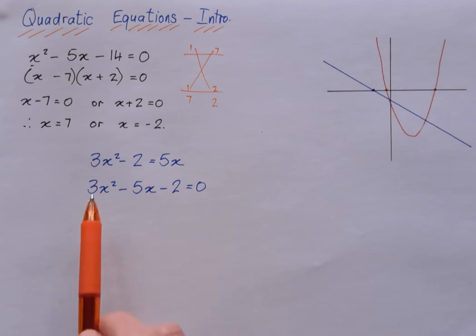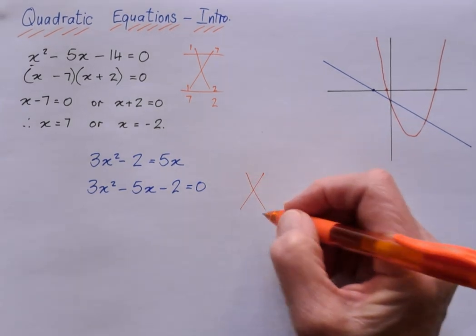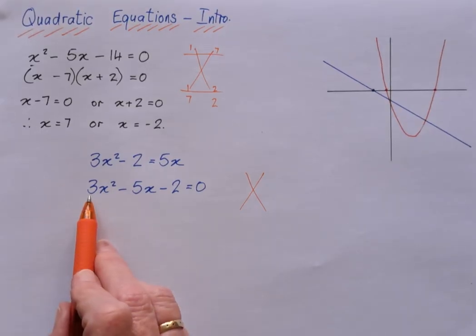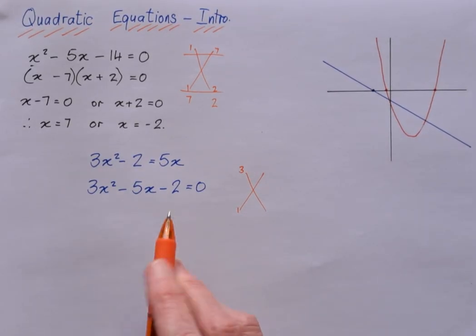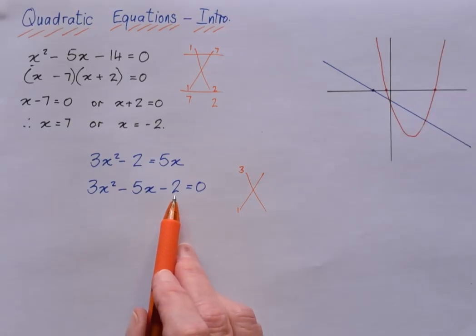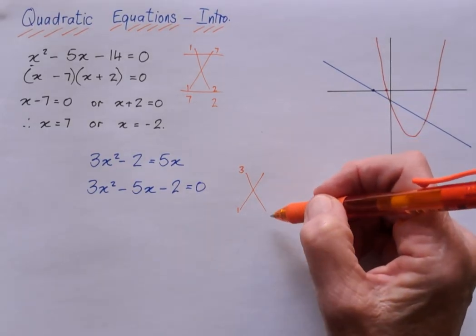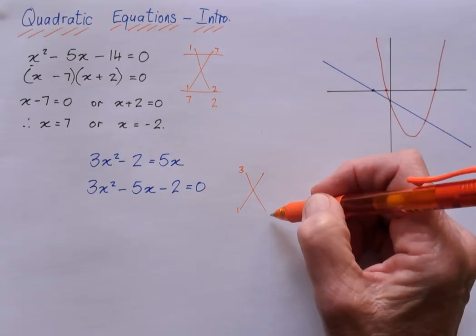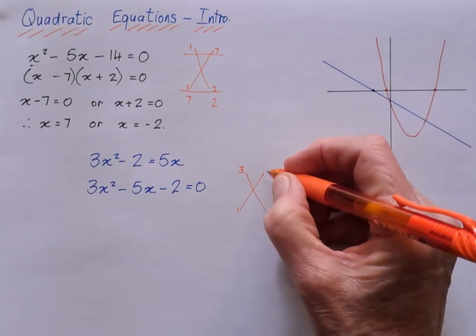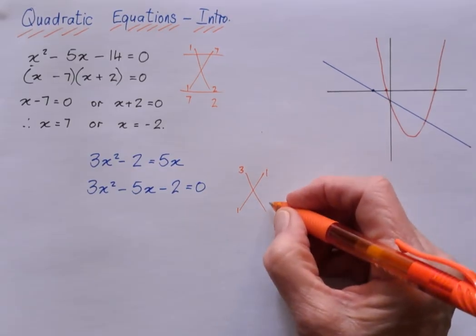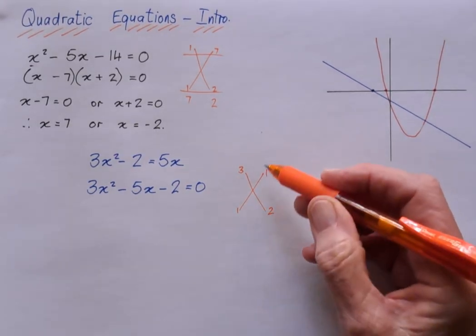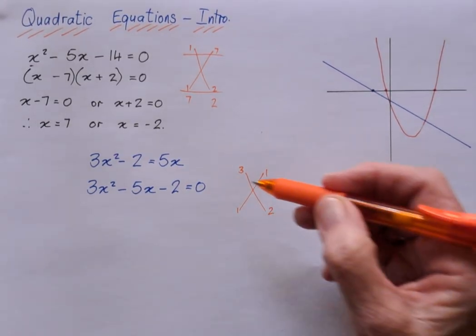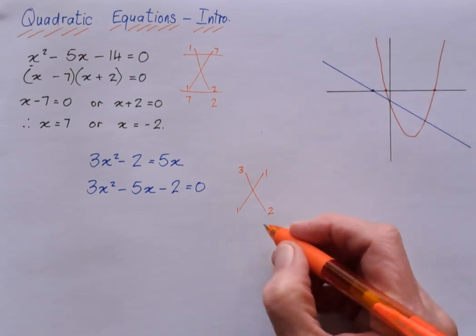So this one's a little bit more involved because I've got a coefficient greater than 1. So if I look on my cross, I need factors of 3. My only option is 3 times 1. Then I need factors of 2. So I could say 1 times 2 or 2 times 1. I'm sure you're noticing that this is going to be the better way of writing it. And if you get it the wrong way around, then you simply have to swap them and see what will work. But let's check. 3 times 2 is 6.